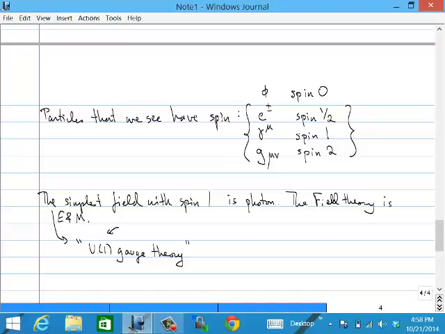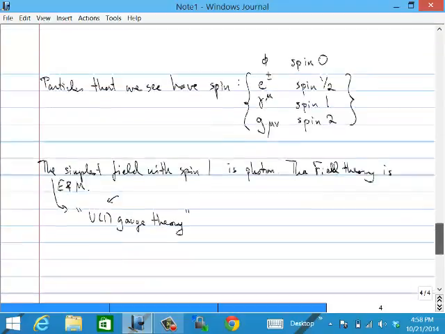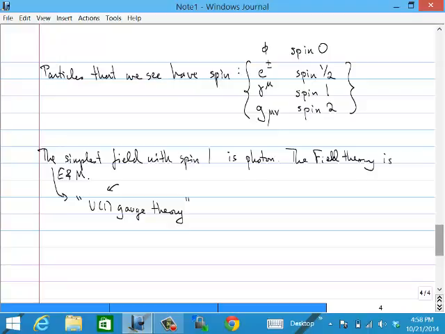For those cases, those fields are different sorts of gauge theories where U1 is replaced by a different group, SU2 in the case of the weak nuclear force, or SU3 in the case of the strong nuclear force. But for the time being and for the rest of the semester, we'll just be focused on the simplest gauge theory, that is to say electromagnetism. Okay. And my goal for the next week or so is to develop the theory of electromagnetism as a field theory. We'll quantize it just as we quantize the scalar field theory.